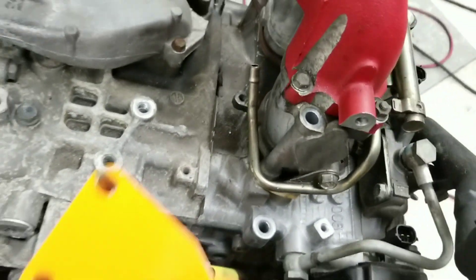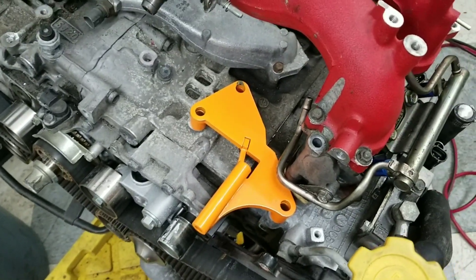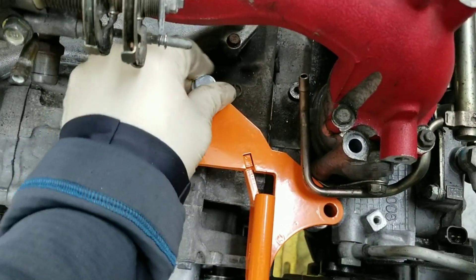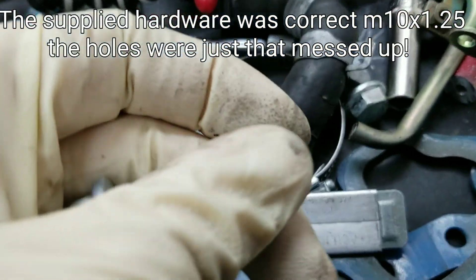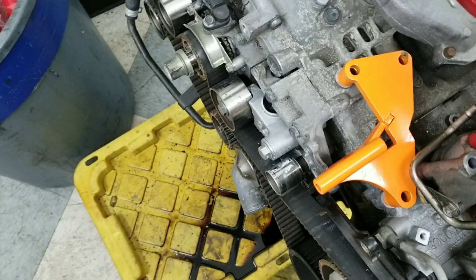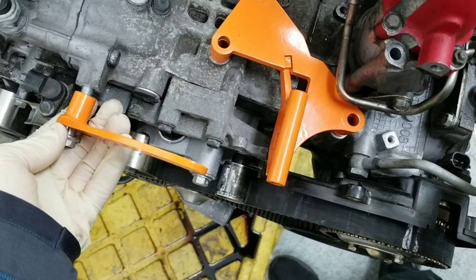After cutting, I set it back down and now we have room. This comes with some supplied hardware, but probably not going to use it - these big beast bolts don't feel right going in. Actually this might be the wrong thread pitch; that looks like 1.5, needs to be 1.25. So I'll go get some new hardware - probably just reuse the factory bolts. There's also this nice tensioner piece that goes into the normal tensioner spot, which holds your alternator nice and low and off to the side.